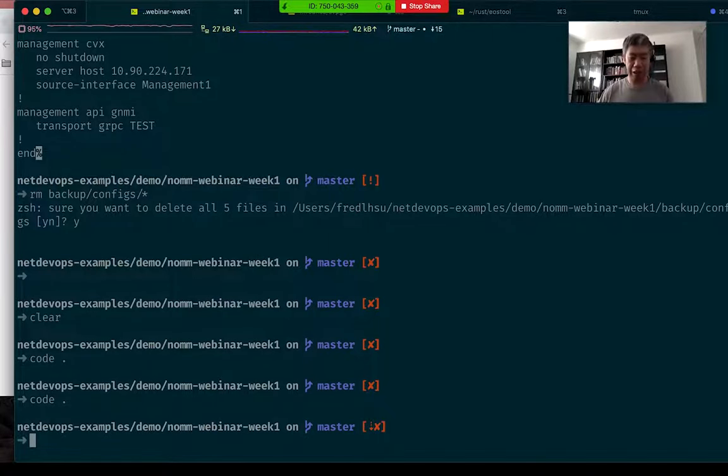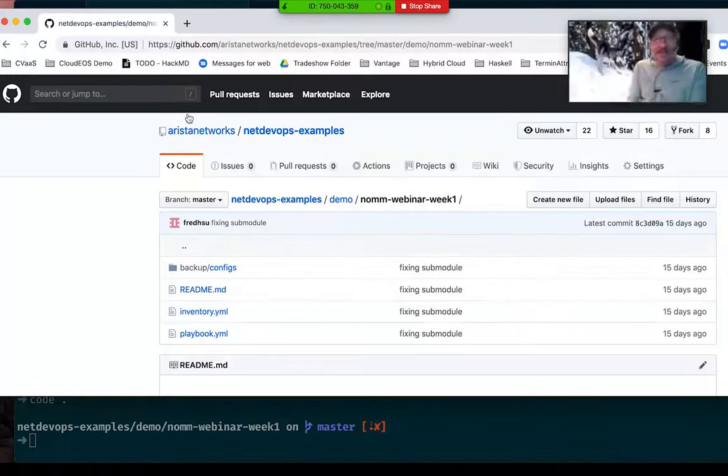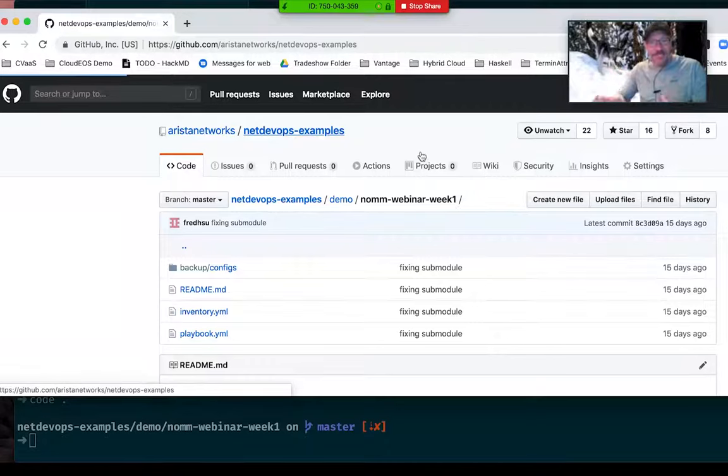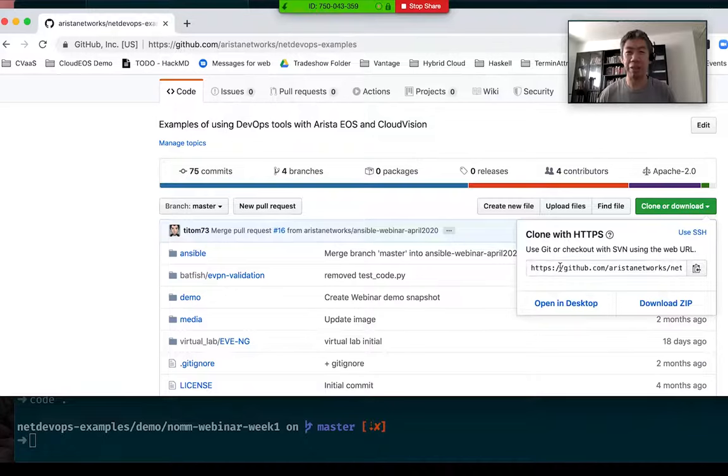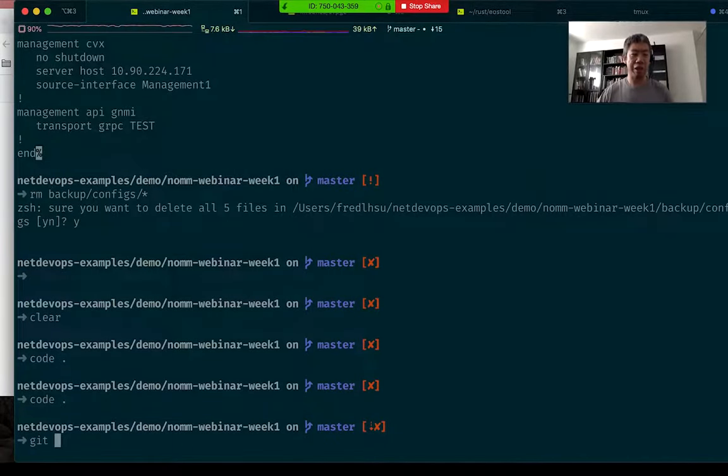Yeah, it's pretty easy. Actually, let me take you through that. I'm going to ask lots of level 101 questions on this, be that guy. Yeah, you bet. First of all, you have to install Git on your machine, your laptop, your server, wherever you want to run this stuff. Then you click on this button here, and it gives you this link. You would just type git clone, and then grab this link. I won't execute it, but I'll show you what it looks like. You just copy and paste that link in there, and it'll clone the repo for you. That's pretty straightforward. And then you'll have a copy of everything we've got up on there.